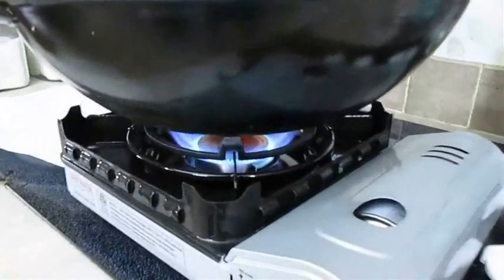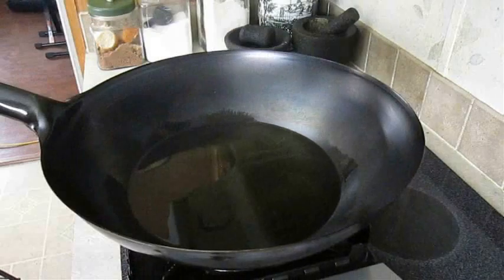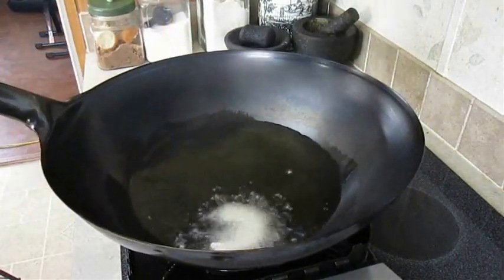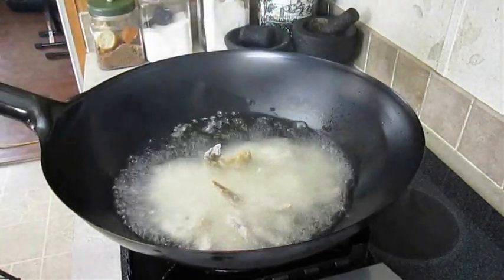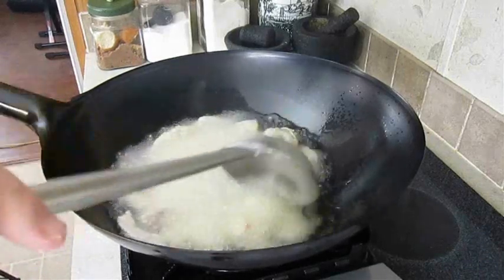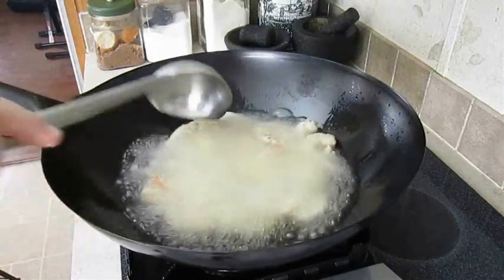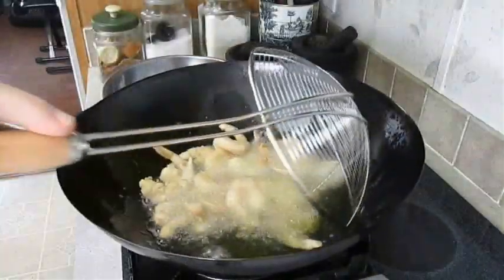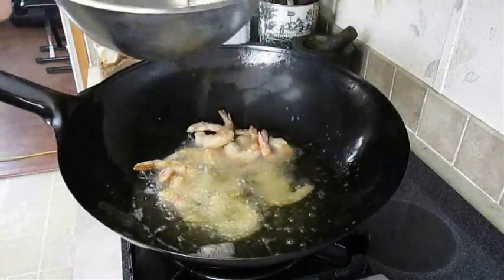I've set up my wok to fry these shrimp, but you can use an electric stove or deep fryer — whatever you've got. Use canola oil and heat it to about 375 degrees Fahrenheit. Test your shrimp first. Once it looks good, drop in that whole plate. This much shrimp can tend to stick to itself, so separate them with a ladle and spread them out. After about two minutes of cooking, they should be a nice golden color. Go ahead and spider them out and remove them from the fry oil.